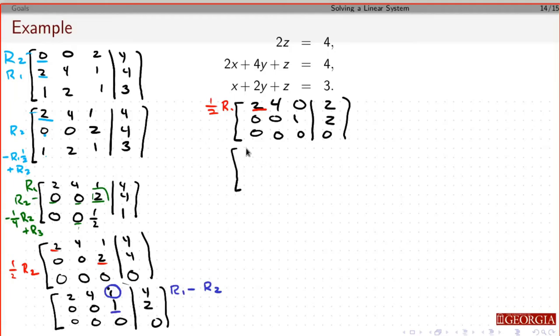If I do that, what do I get? I'm going to get 1, 2, 0, 1. So this is x plus 2y plus 0 is equal to 1. Everything else gets left alone.